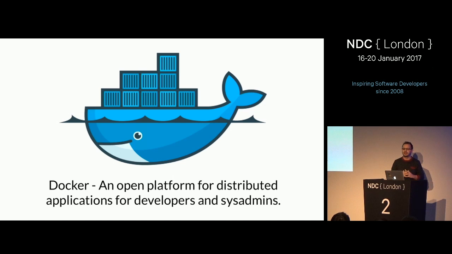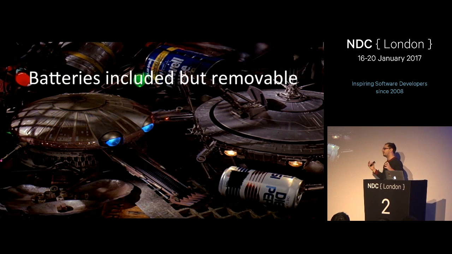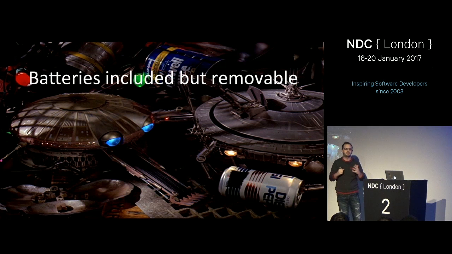But Docker is also realistic. While it's a huge company and they're doing many fantastic things, they can't solve every single problem. And so they've got the mindset of batteries included, but removable. Out of the box, they want you to have a great experience. They want you to have all of the tooling and all of the functionality there to get you into production and help you solve real problems. But if you're talking to some really expensive storage array or got some weird, interesting networking problems, they're realistic that maybe that's not the most appropriate problem for them to solve.